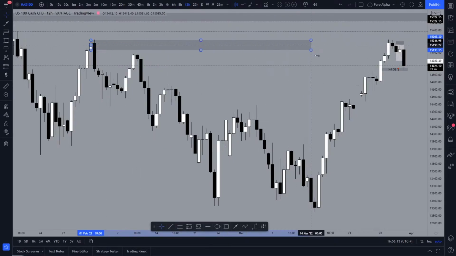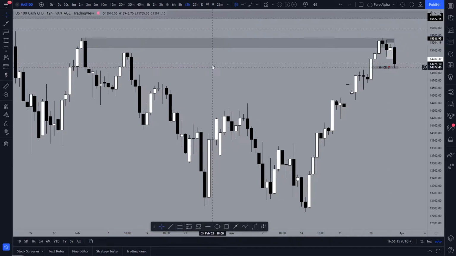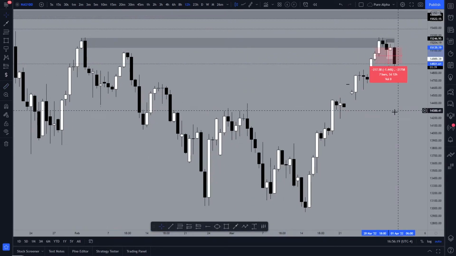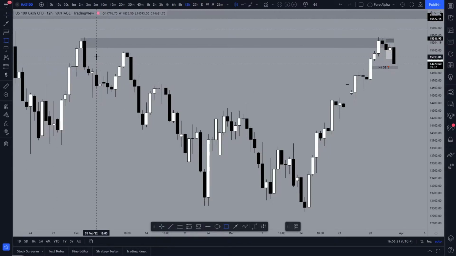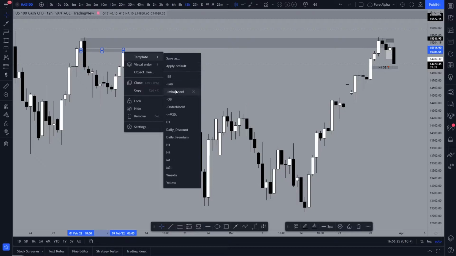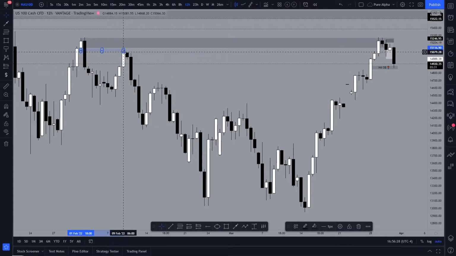Let's go ahead and draw this here. Boom. So notice how price did come over here and grab all the liquidity from the level and then proceed to go back down. And another thing that made this a high probability order block, that's what we call it, is that it also had imbalance up here.